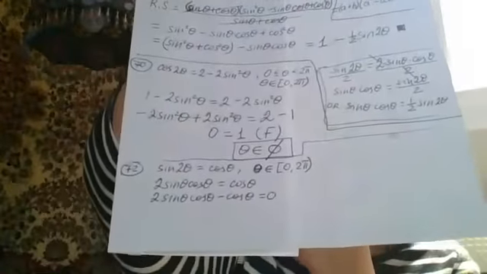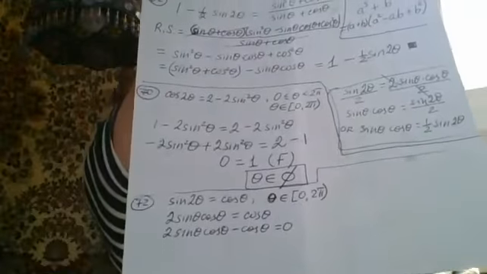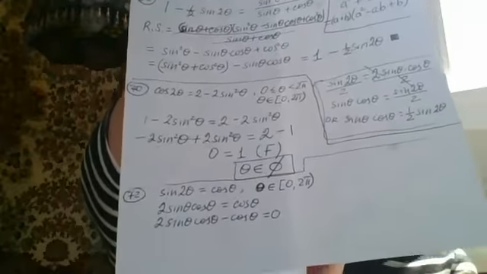And now look at the first term here. It is 2 sine theta, cosine theta. Second term is just single cosine theta. But the first term, pieces are multiplied by each other. 2 times sine theta times cosine theta. Can I say that cosine theta for term number 1 and term number 2 is common factor?